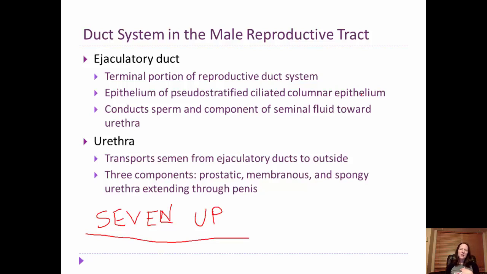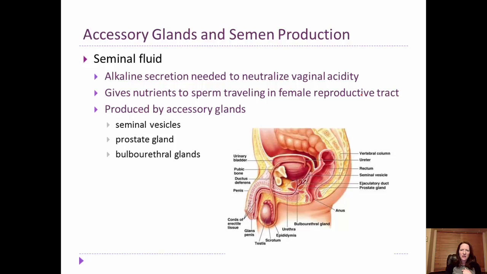So that's your pathway. So the urethra is going to have 3 different components, and I don't think there is a picture. Yeah, there's a picture right here. You are going to have first the prostatic urethra, and that is going to be, of course, the part of the urethra that's going to go through the prostate. You are going to have the membranous urethra, but here the membranous urethra is so small. Like right here, tiny, tiny little thing. And then the rest of it is going to be the spongy or penile urethra.